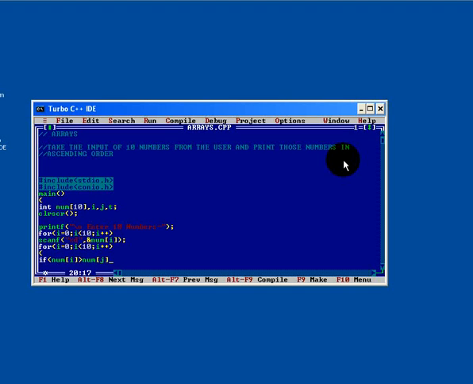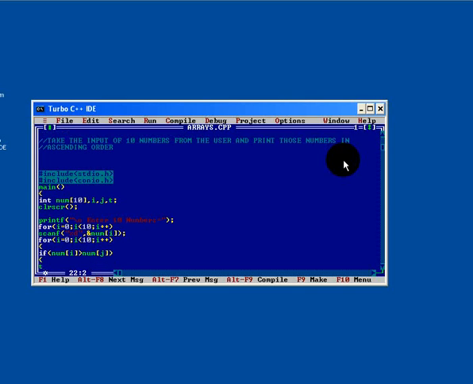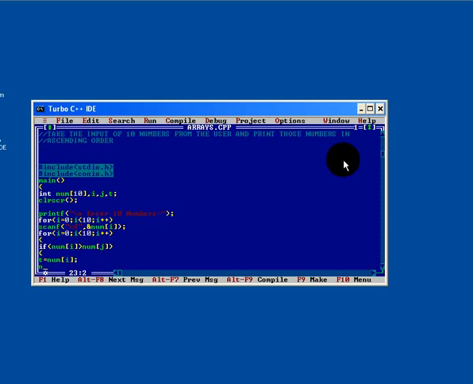If num of i is greater than num of j, then just hold the value inside a temporary variable, that is t equals num of i, then once again num of i equals num of j.